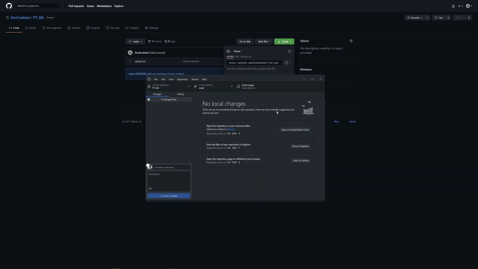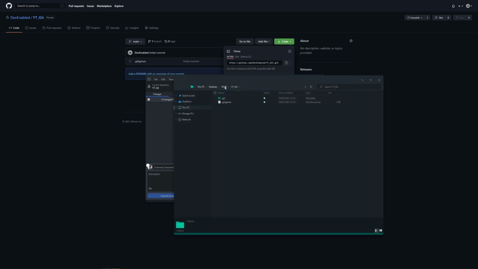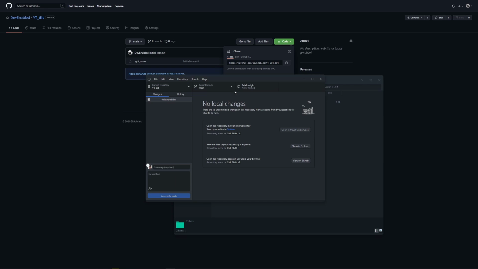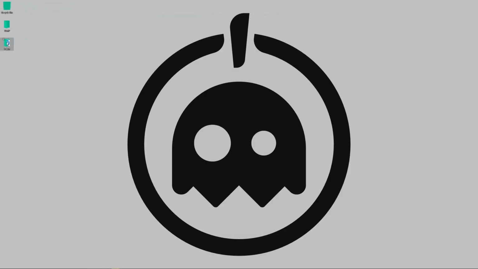And now the quickest way to get to this is we can show this in the Explorer. And we can see that on our desktop temp folder, we have our project yt_git. So we now want to fill this. And the other thing is in the application, we now have a change in view here. We have the changes. So this will be the list of files or code files, project files like assets and things will all show here, and some information about the commits that we'll be making. So what we want to do is we're going to close everything and go back to the desktop. We now want to get this project into our repository. So this is where the important thing comes in.